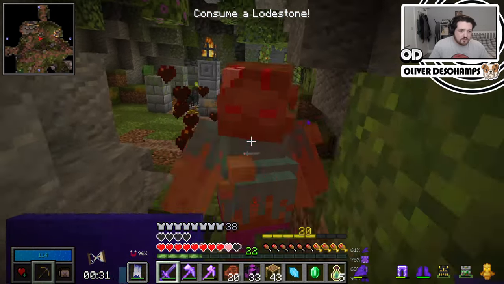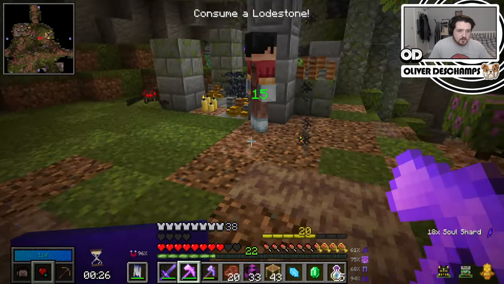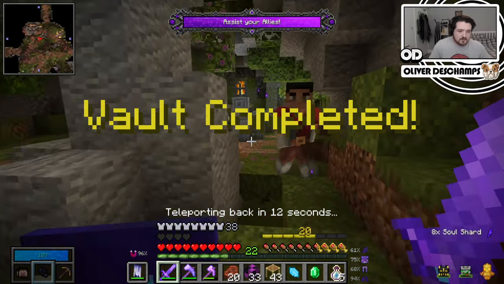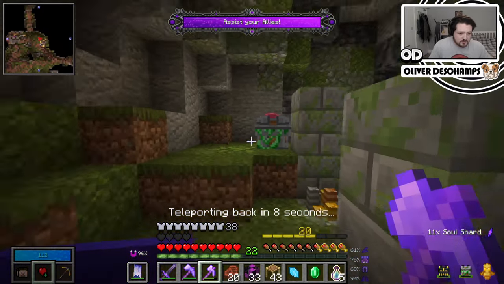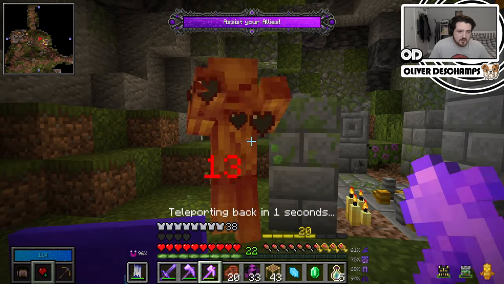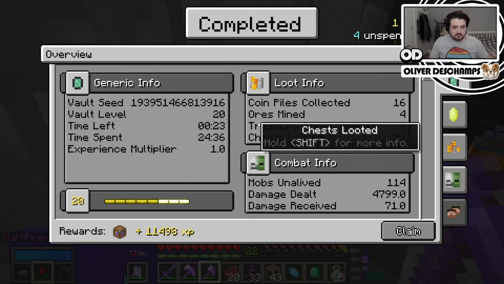Ooh, big boy. Oh, he takes like no knockback either. Do you know what? Let's do this. I'm not dealing with you guys. Because this is just... Oh. See ya. Goodbye. Ooh. That was stress.